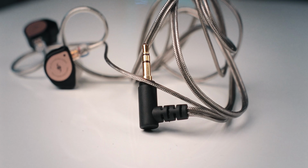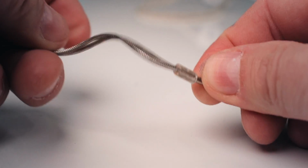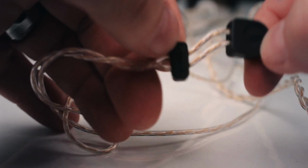As far as the cord or the cable, this cable is as simple as they come. It's not too sticky and it's not rubber, which is good. It's just 2 cords. There's no little cinch thing either. So that's something to be aware of. Once you put these in your ears, that's gonna affect the fit and feel, which we'll talk about in just a second. Moving on to the next ones up. These do have the little cinch thing. This cable is a big jump in quality.